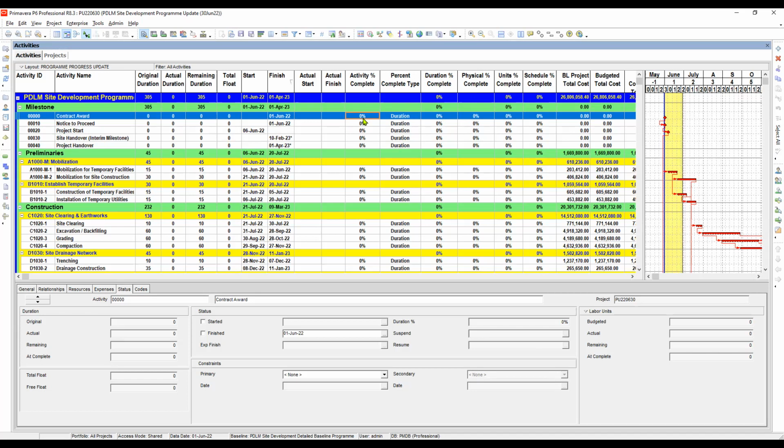Speaking of activity percent complete, we have three choices of activity percent complete type, and those choices, as I said, are duration, physical, and units. So I show the column here for each type of percent complete.